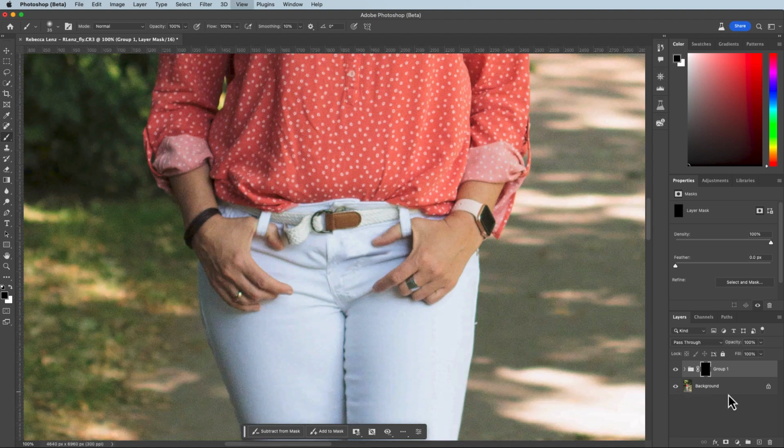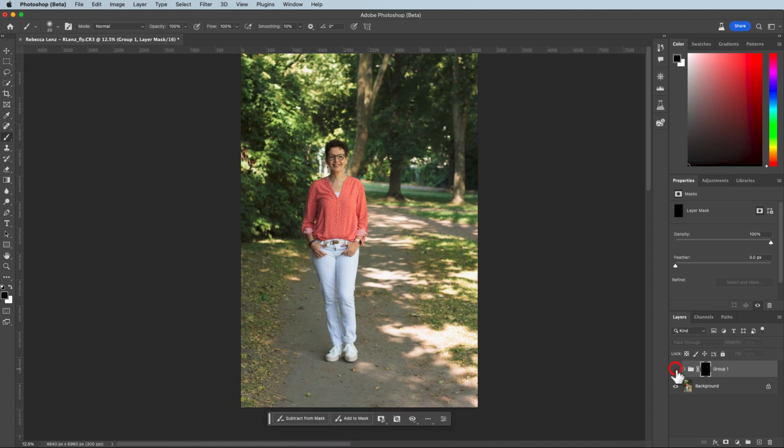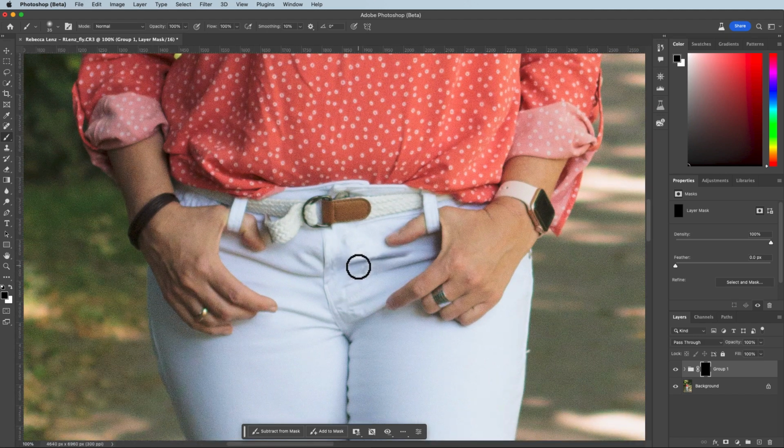Let's back up and see how we're coming along with this, because remember, this is a full length image. And if we look at the before and after, I don't love this line, but I'm having a little bit of trouble. Well, there, that took care of that. But then there's this shadow here. If I look at this before and after, really the only issue that I don't love is this little bit of a shadow here.